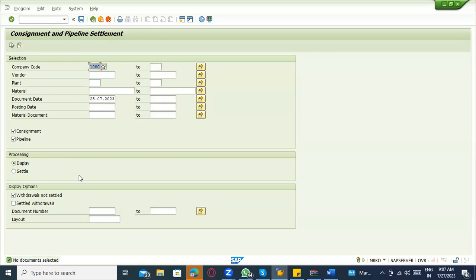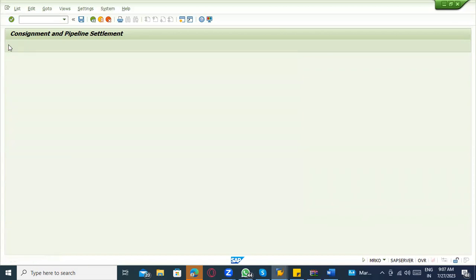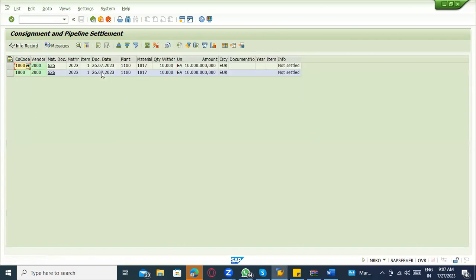Let's give the dates from 1 to 27, as today is the 27th. These two were created on the 26th. So on the 26th, two documents were created. One document withdrew 10,000 quantity, and the other is also 10,000 quantity.